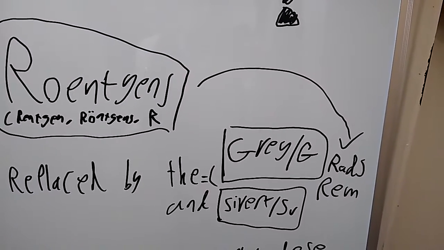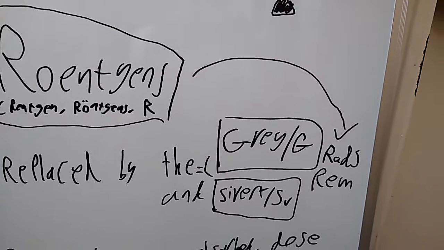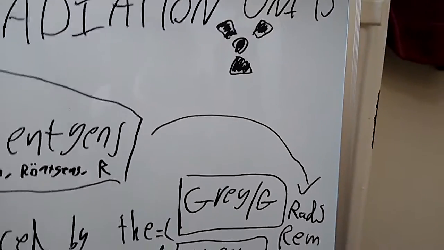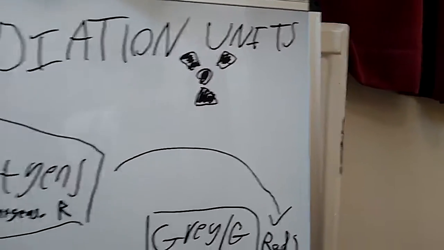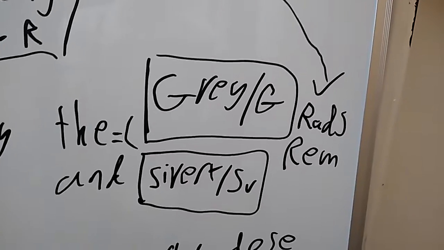So generally with the Grays and Sieverts, you see things like the Micro and the Milli Sieverts, things like that, because they're smaller units, you have a smaller sort of thing for them. Because you don't want to say 0.00, you know, whatever, a Gray or a Sievert, you want kind of a thing that makes them easier to measure that way.